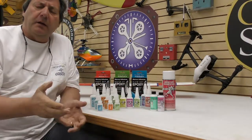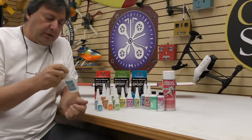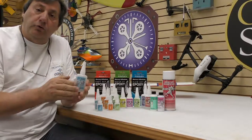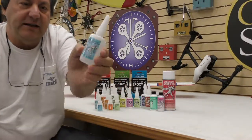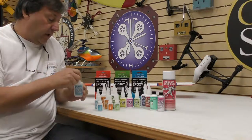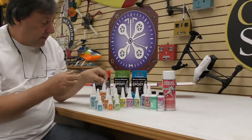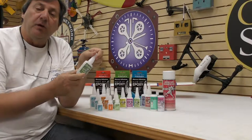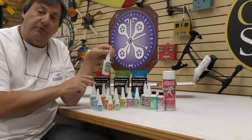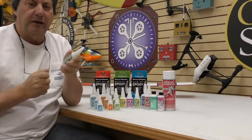There are a lot of different flavors to choose from. They're color-coded, and Mercury has put the name of the adhesive and the viscosity right in the label. The blue is called M5T — the 5 is the viscosity, very thin, kind of like water. Moving up the line, there's the M300M in orange, which is medium viscosity, and M1100G, which is their thick CA. They all come in three different sizes: a 10-gram bottle, a 1-ounce, and a 2-ounce, and even 8-ounce bottles for guys that crash a lot or build a tremendous amount.